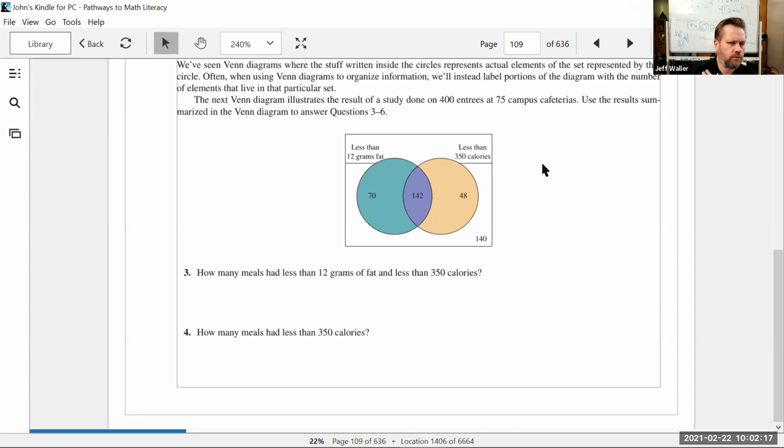Okay. Cool. And again, we're going to do a lot more work with those. That's basically what tomorrow's class is going to all be about, reading Venn diagrams and then constructing them ourselves. Okay. And then, so the 142 is them together? Yeah. Well, 142, these are the meals that met this requirement and this requirement because they're in both circles. Oh, okay. I get it now. Yeah. So we also call this the intersection, which makes sense. It's the and. Yeah. Okay. Thank you. You're welcome.